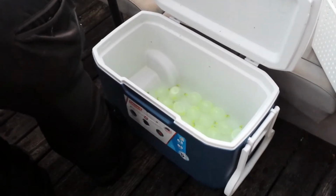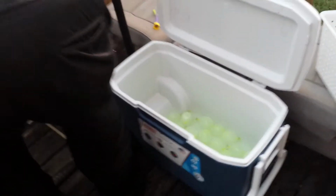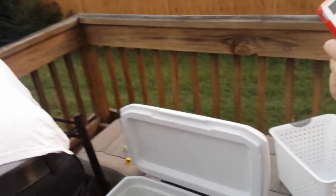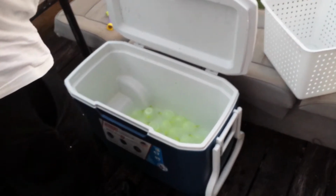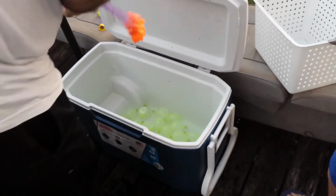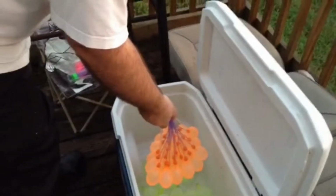About 25 or so. As you can see, we got our first ones in here. Now we're going to fill up a second. I think we got a total of 100, don't we? I think so. Hopefully. All right, let's do another one. There it goes. I want to have a water balloon fight.